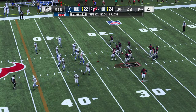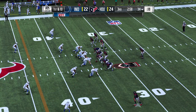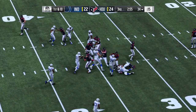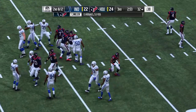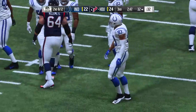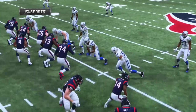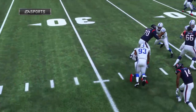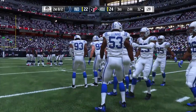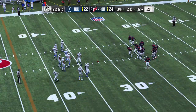Watson will bring up the Texans here, 1st and 10 at the 34. They'll start out on the ground. It's Lamar Miller. And he is met quickly in the backfield. Down he goes, folded like a lawn chair. Well, you had to punt on your first drive, and on the first play of the second drive, you end up going backwards. I would dare say they need something good to happen right here, right now. First play of the drive goes the wrong way.